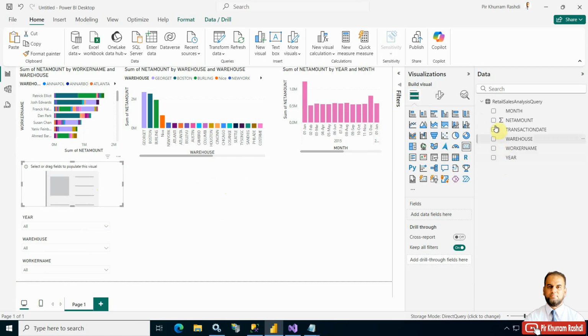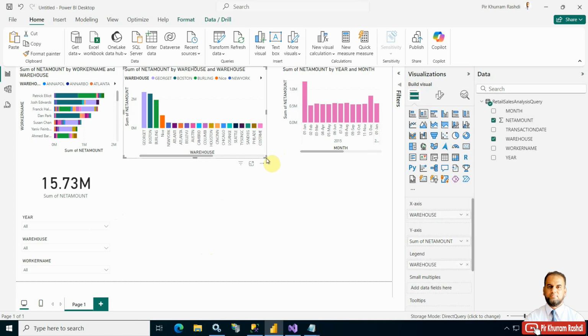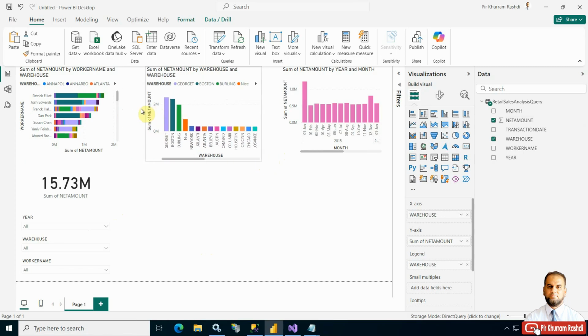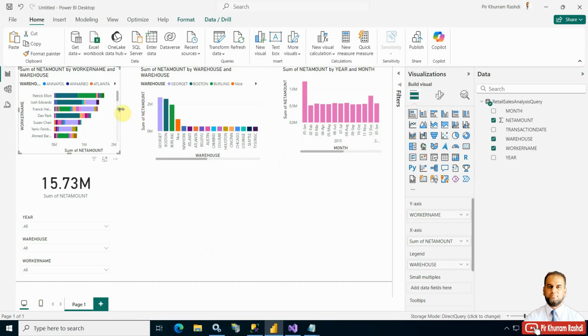In the card visual, I will select the sales amount, and this will show me the total sales or the sales based on the filters which are applied through the slicer control. Next, I need to adjust these visuals so that they equally occupy 3 portions of the space.